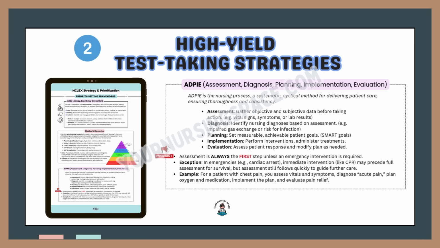You know, SMART goals. Implementation is where you act. Give meds, do treatments. Finally, evaluation. Check how it went and tweak the plan if needed. Assessment kicks it all off unless it's a dire emergency, like cardiac arrest. In that case, you might jump to CPR first, but you still assess right after to guide the next steps. For example, if a patient's got chest pain, you check vitals and symptoms, diagnose acute pain, plan oxygen and meds, carry it out, and see if the pain eases up.